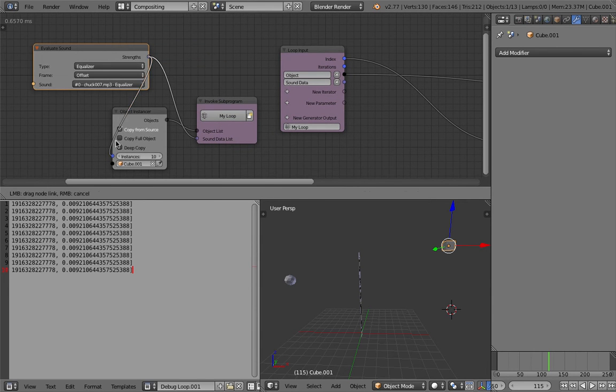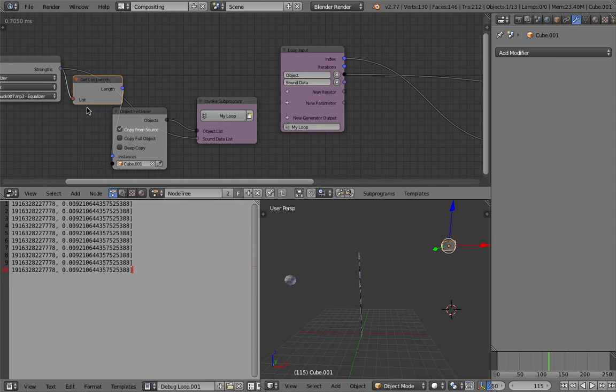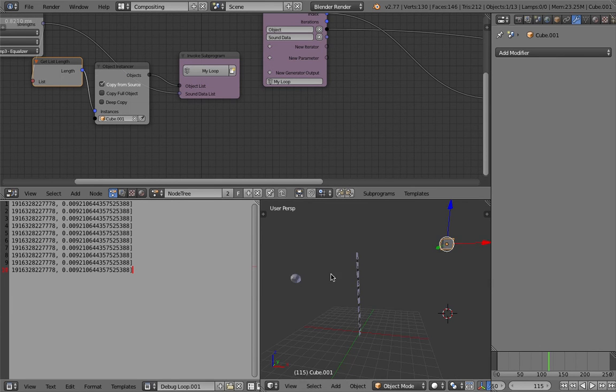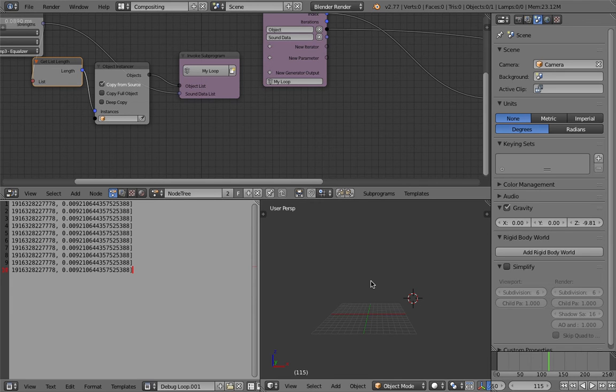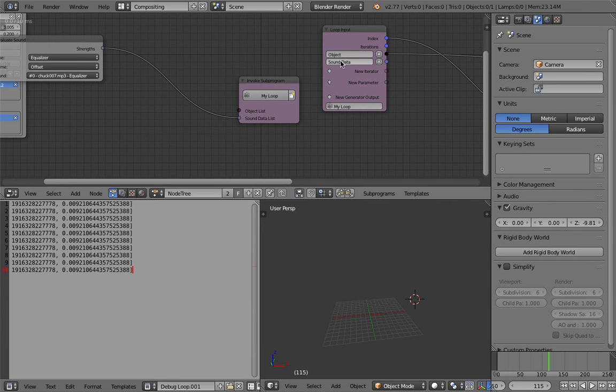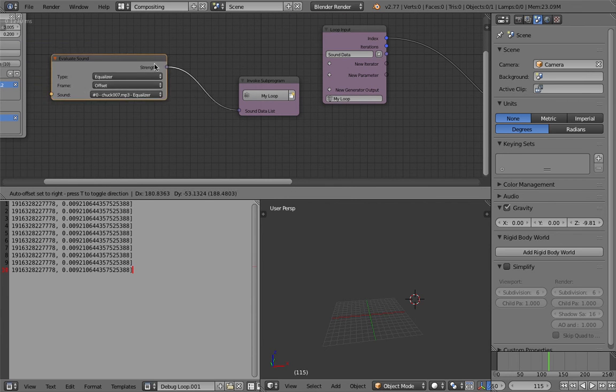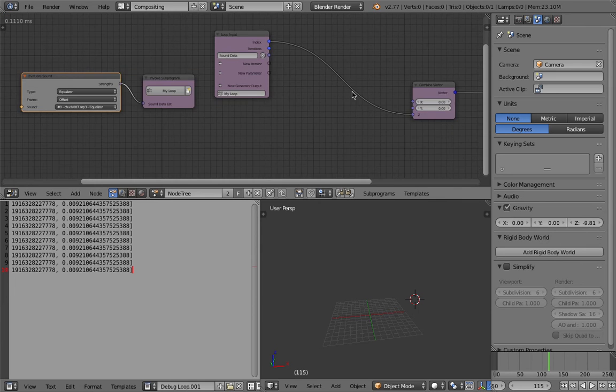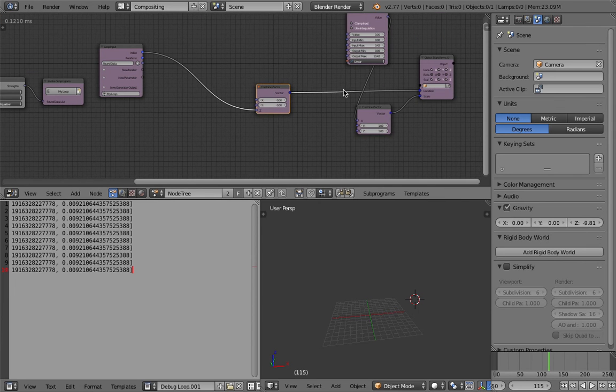Let's try to do one more thing. Try it with a line. Instead of using all these objects, we're just going to use the animation node. Get rid of the object list, so it sounds. So we're left with this.